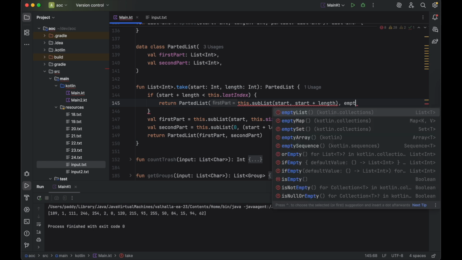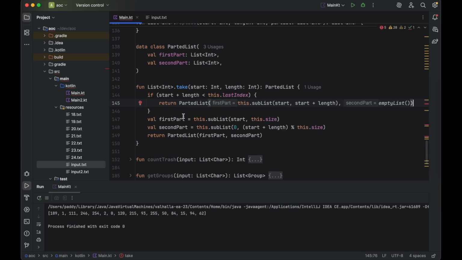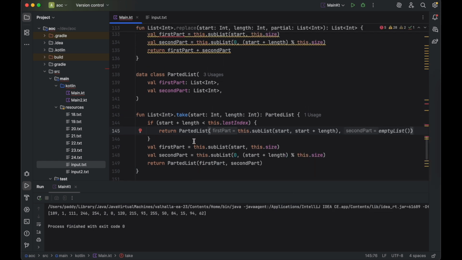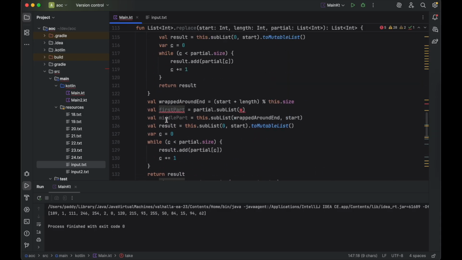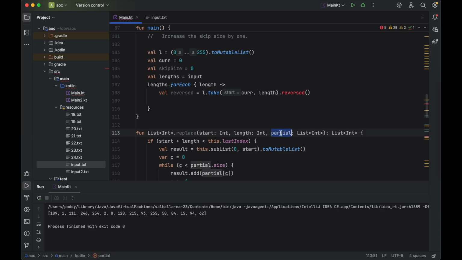This part just has an empty list, because the second one is going to wrap around. And then I have first part list, second part list.